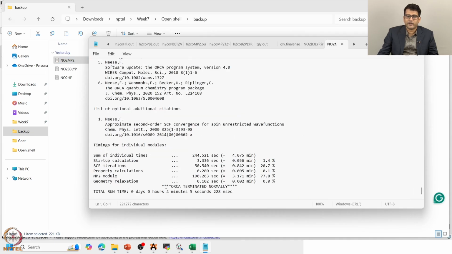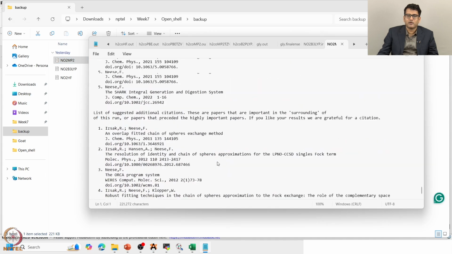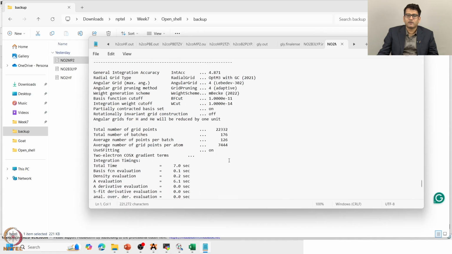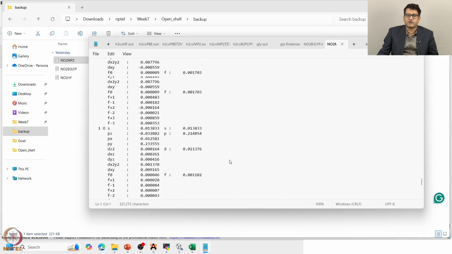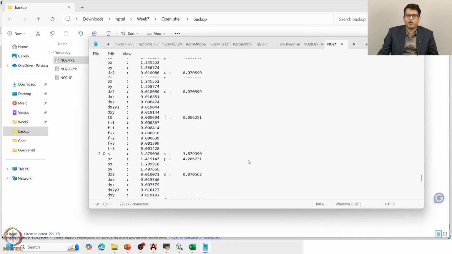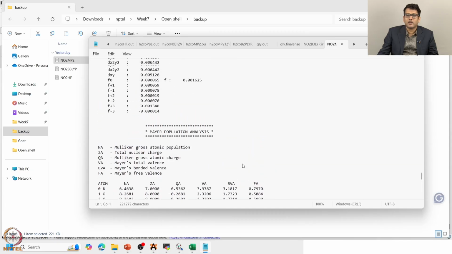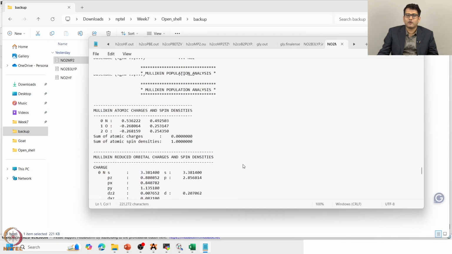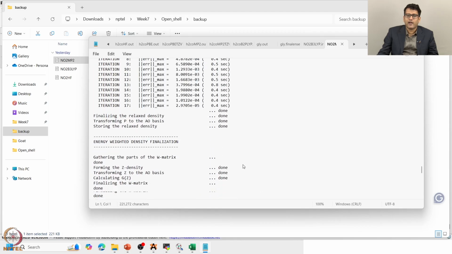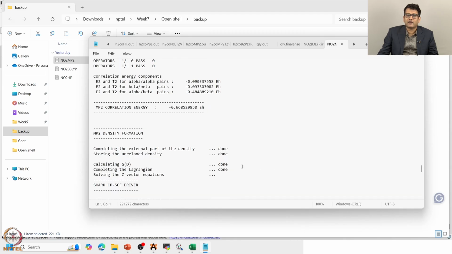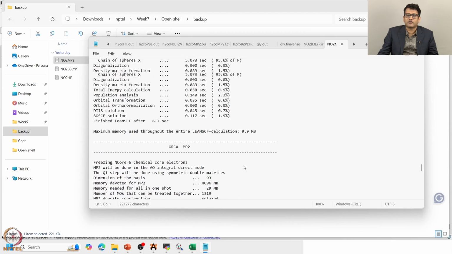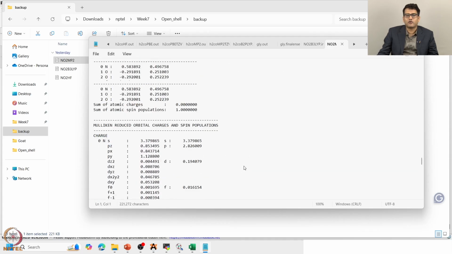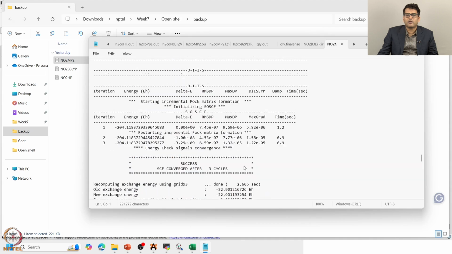So, you can see it has already taken 4 minutes for the calculation, but more than the timing, let us see the values. Of course, it is a small example, so it has taken a small time, because remember the formal scaling of MP2 is n to the power 5, and the n to the power 5 scaling depends upon the number of electrons. So, of course, when your number of electrons is more, your difference between the DFT timing and the MP2 timing will be much more.